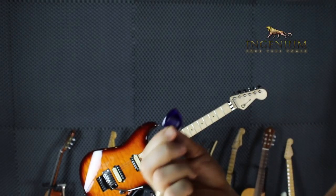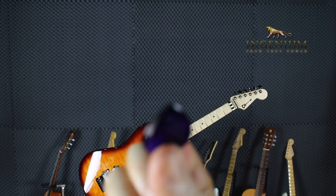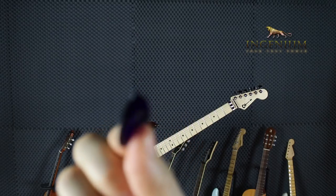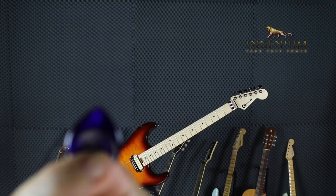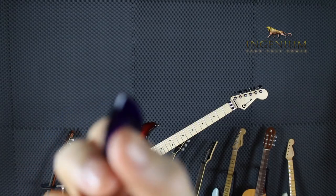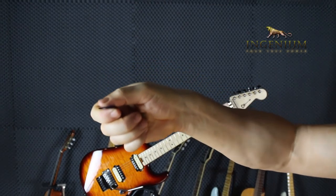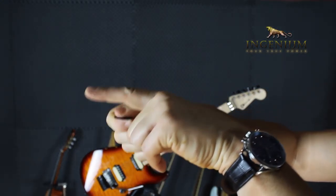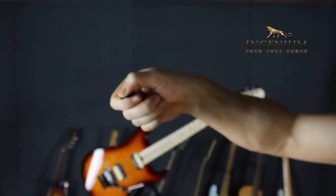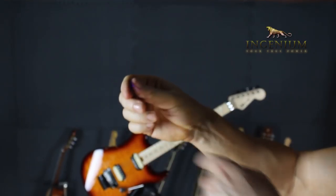The tip is where we really should be discussing picks, because the tip here, let me see if I can get it up close like that. Can we make it that sharp? The tip is like a sharp edge, like on a knife. And that gives me that clear sound, but I can also angle it a little bit to the string. If it's parallel to the string, then I get a very sharp sound. If I angle it a little bit, then I get a rounder sound. So I have total control here and achieve the same softness that I can with a rounder pick.